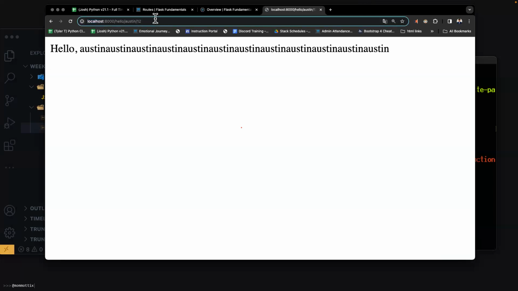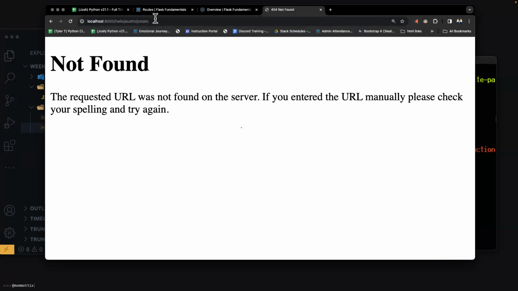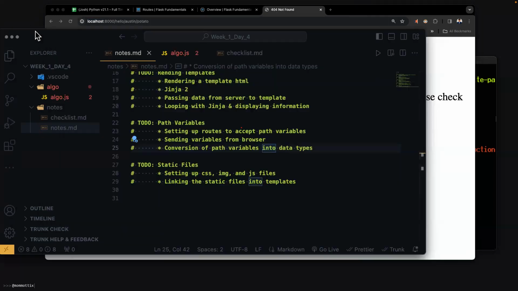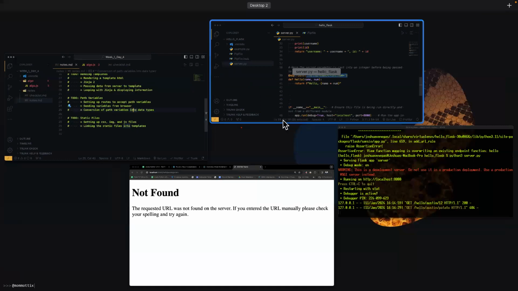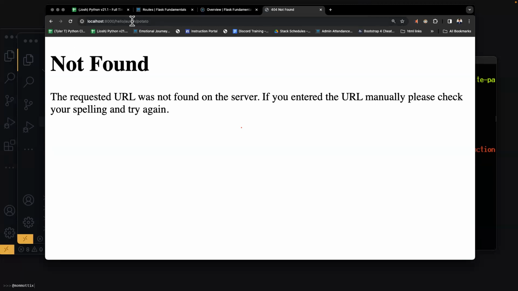So if I put Austin potato, it's not going to work, right? Because we have specific data types now in our route. This one here is for an integer. If I wanted it to be specific to be a string, if I didn't want a number here, let's see, Austin.